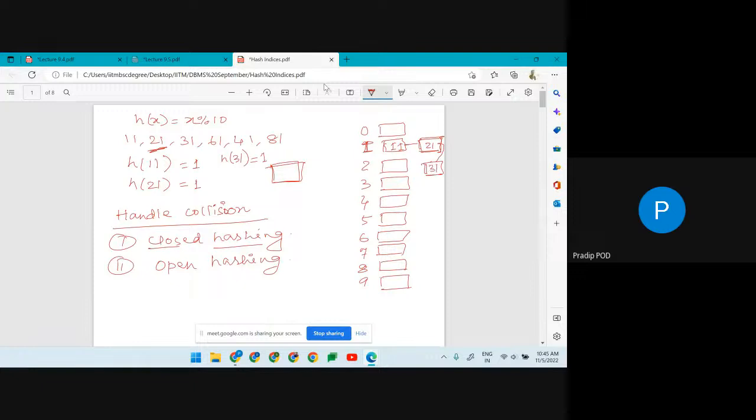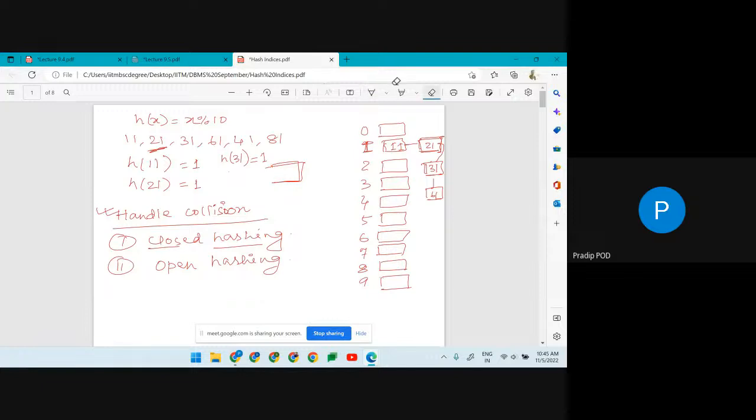This is the worst case, because every search key has the same hash value. Similarly, you can attach 61. This is one approach of handling the collision, which we call closed hashing.